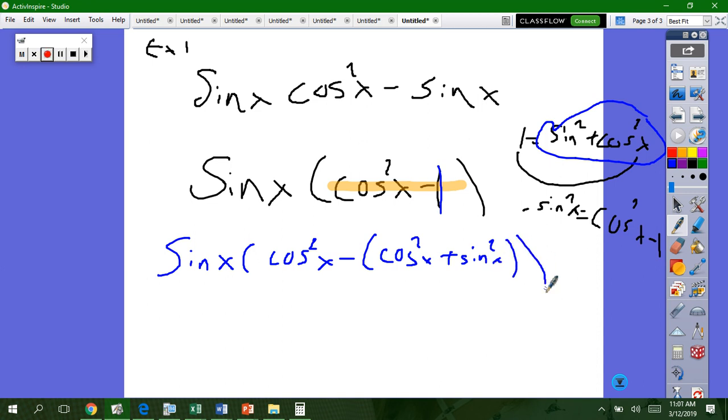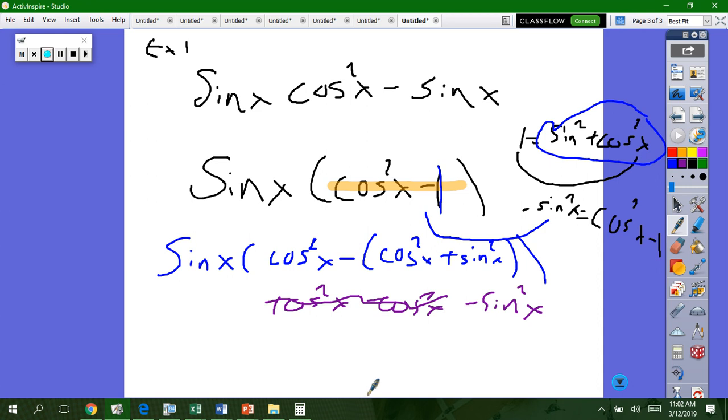Does everybody understand how this way also works? So right there, we already know that this guy is sine squared, but is there a negative sine squared? Look right here. As I go through, cosine squared of x minus cosine squared of x minus sine squared, what happens? They cancel out, and so that's why it's negative sine squared as well, right? So as we already said, we have sine of x times negative sine squared of x, which is negative sine cubed.